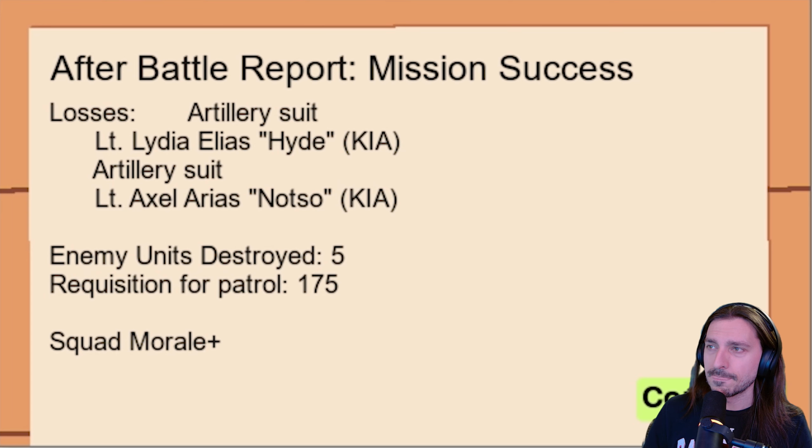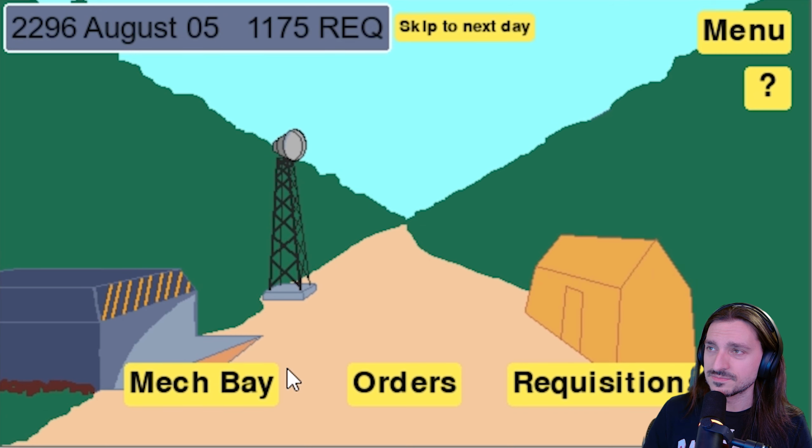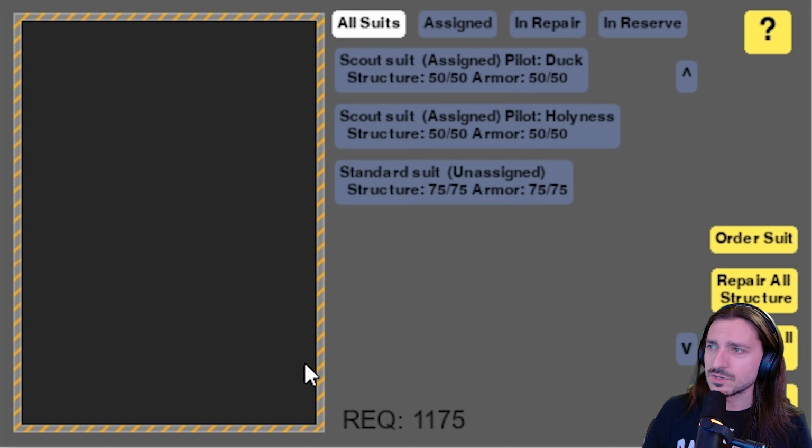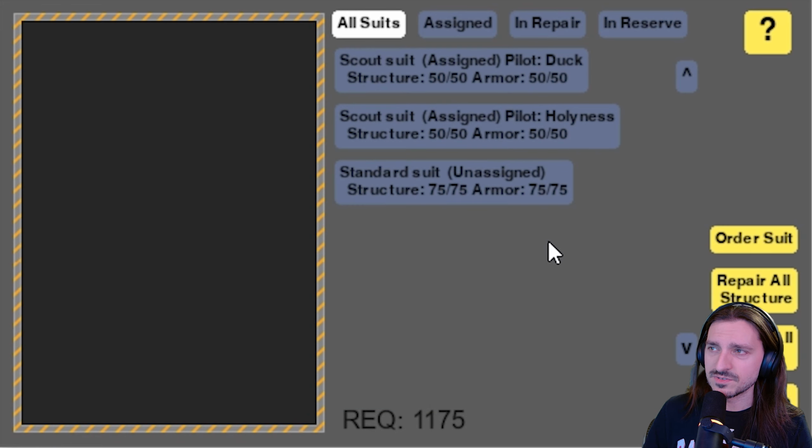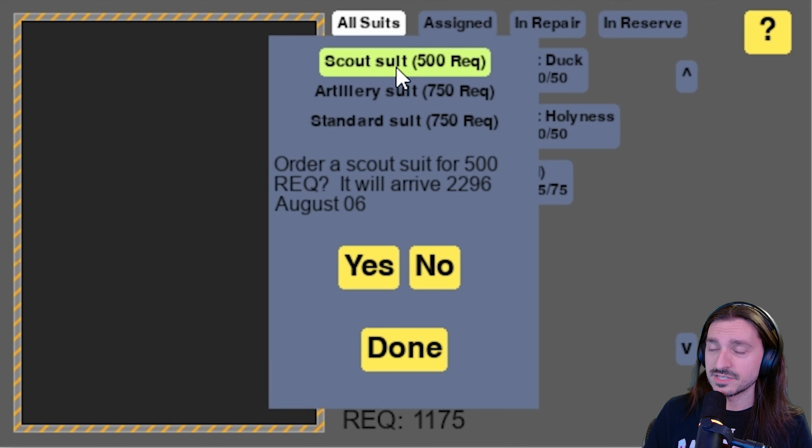I got destroyed. Hyde and Natsu got killed in action. We got $175. Not cool. Squad morale plus. That's good. Jeez. Go to the mech bay. Let's order a suit. What survived? 2 scouts that were assigned. Better order another scout suit. That seemed to work.